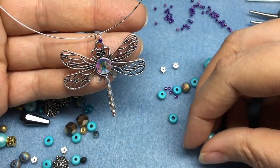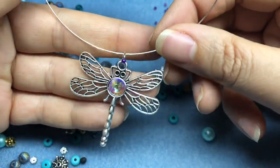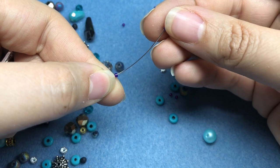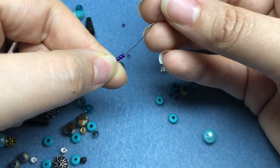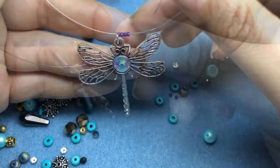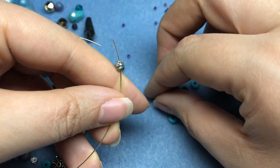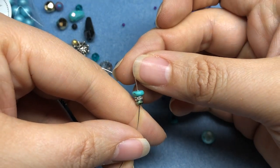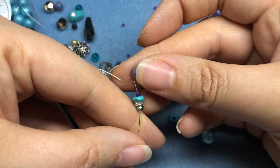If you don't have memory wire, I can recommend just regular 20 gauge wire. However, this memory wire is going to hold the shape we're keeping — it's going to stay more round instead of getting bent out of shape over time. So I'm going to put on a bunch of these 11-0 seed beads. You can kind of just fish them from the table directly using the wire if you'd like. Then I'm going to put on my tiny crystal rondelle, my crystal rondelle spacer, a magnusite rondelle, and a seed bead. Not only are these great spacers, they're great to get that pop of color in there. Then my druzy.